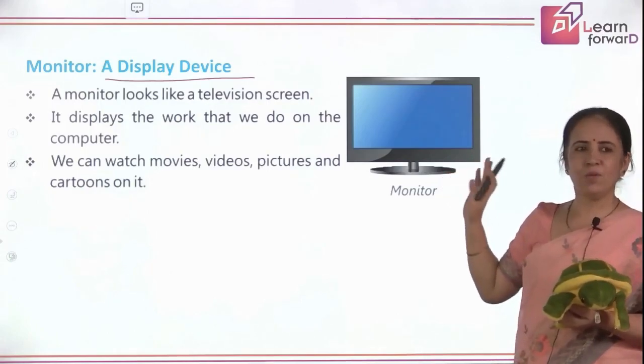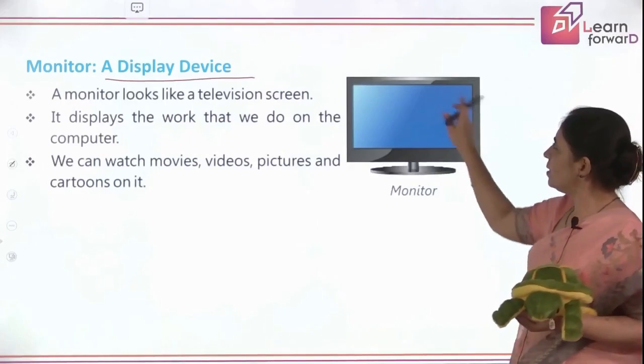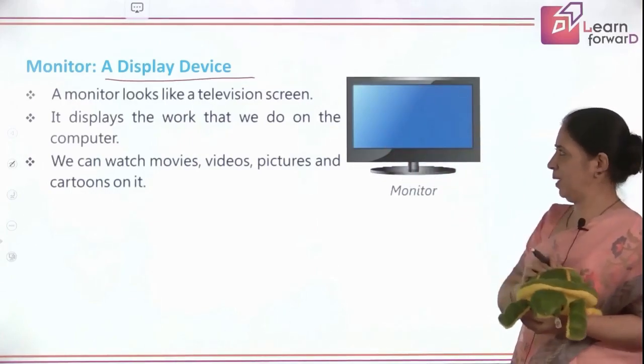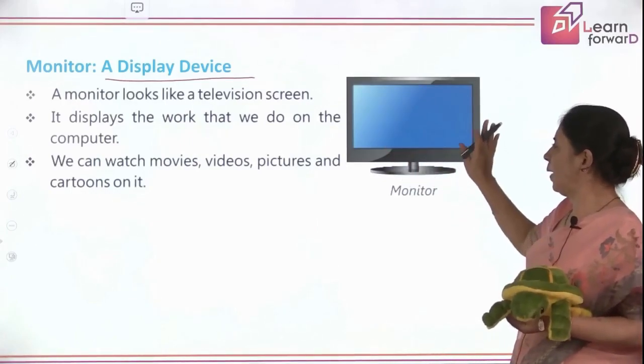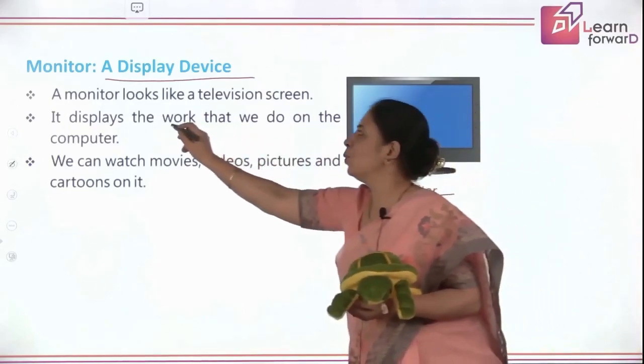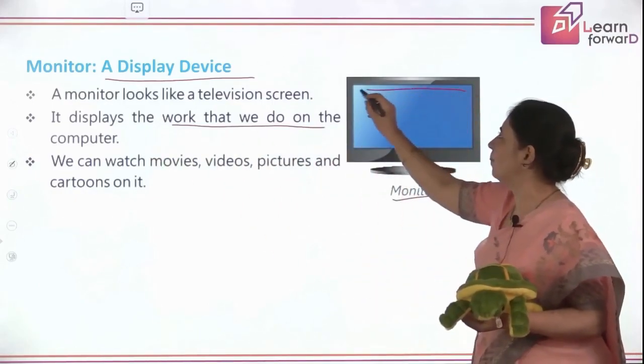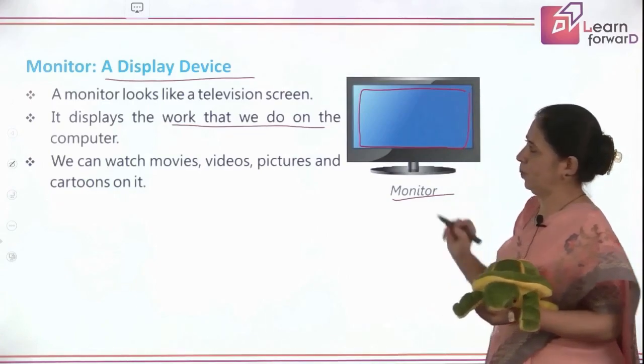You have a television, you have the LCD in your house, and it is similar to that screen. The work that you do on the computer is displayed on this screen. Right here we get the output.